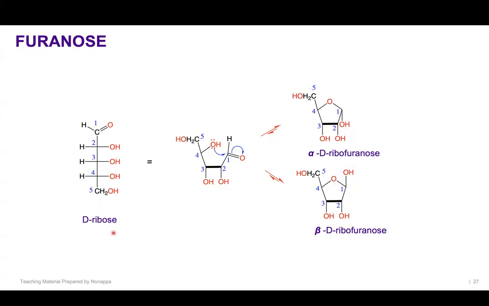Now this is a ribose sugar, and this is an alpha D-ribose because the hydroxyl group is down, and it's a furanose form. So it is alpha D-ribofuranose. This is a beta because the hydroxyl group is at the top. So it's a beta D-ribofuranose. So the idea is that you take the orientation of the hydroxyl group, alpha or beta, D sugar, most of the natural sugars, and whether it's ribose, glucose, fructose, and then the type of the ring structure.